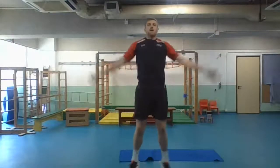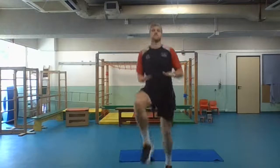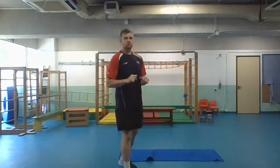So out, in, out, in. The second exercise we're going to do is high knees. Hands out in front and your knees are going to come up and slap your hand. But we're running. It's not just standing, we're running. High knees. The third exercise is a crunch.